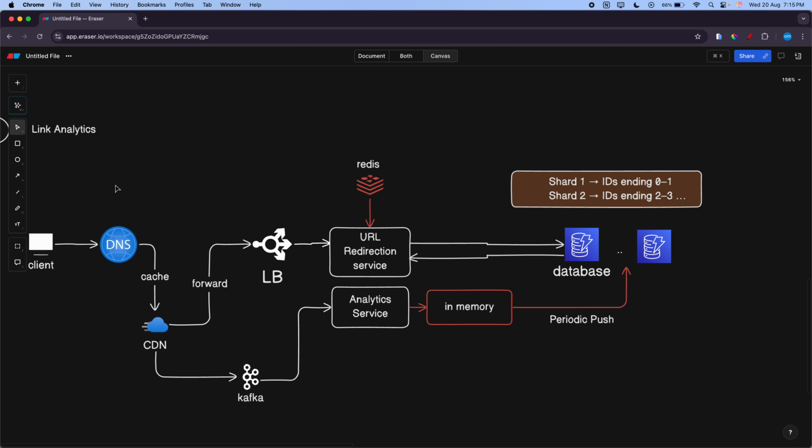We'll get those logs and push them into Kafka. Kafka will feed those logs into the analytics service, and the analytics service does some operations and puts the results into an in-memory database, which can be Redis, and then it will periodically push into the original database. We can also use a database like ClickHouse or a time series database.